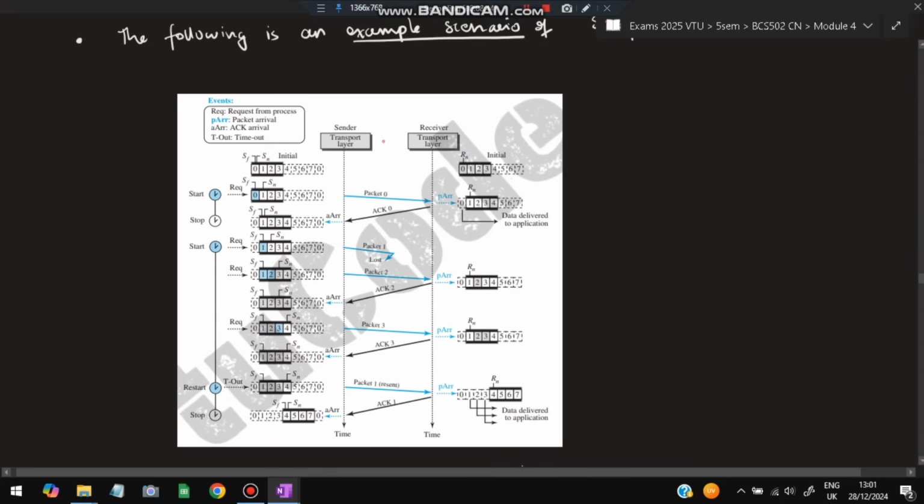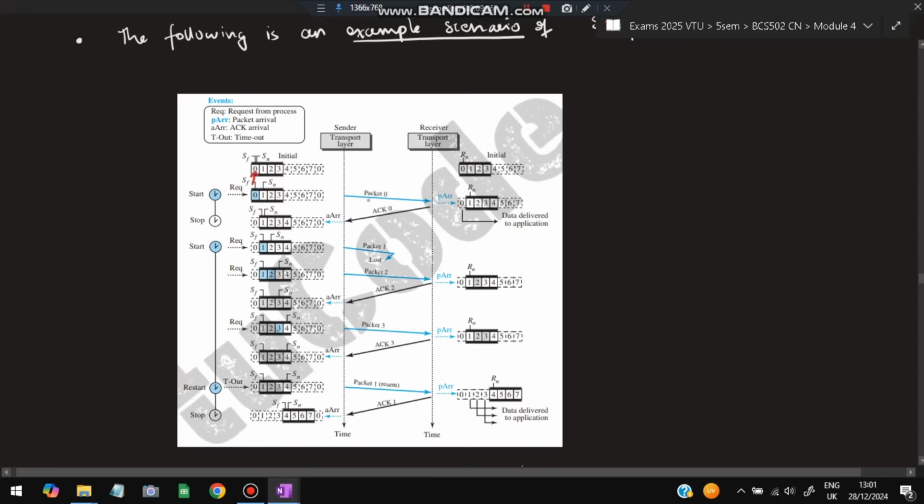So the selective repeat works as follows. See here, there is one window here and there is another window here. This is the sender window, this is the receiver window. Now in the sender's window, we have a sliding window, meaning 4 packets can be sent at a time, after which it will recheck if any acknowledgement was not received, and it will resend that packet. As we go through the diagram, you'll get to know what I'm trying to say.